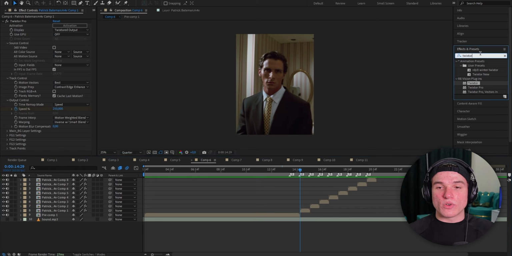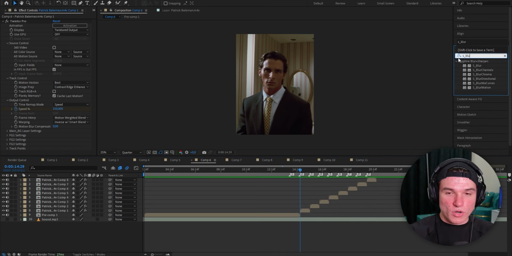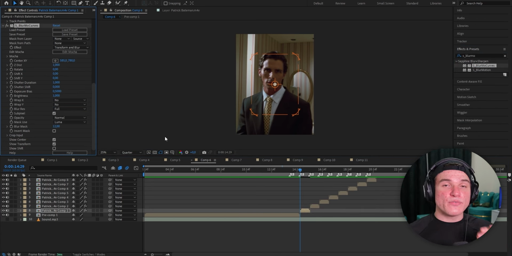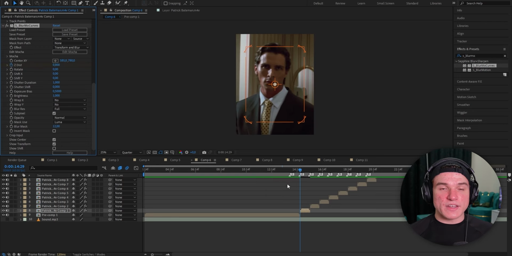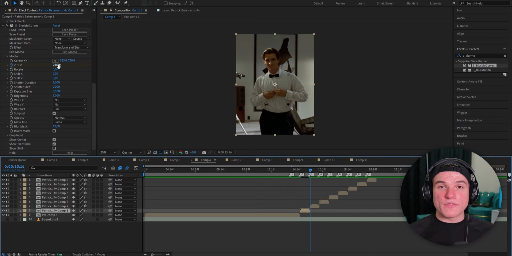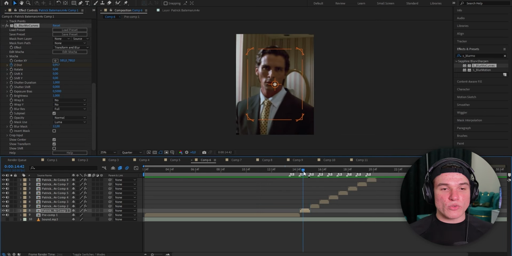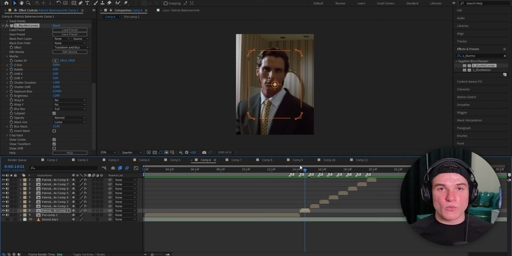To add it, again, just go to Effects and Presets and search for S_BlurCurves. Drag it onto your clip, and now we're going to set a keyframe at the start of the clip for the Z distance and put the value from 1 down to 0.8. As you can see, it's a bit zoomed in now. And to make the animation, we're going to go to the end of this clip and put the value back to 1. As you can see, it's now zooming throughout the clip, but because we're not CapCut editors, we're going to change the graphs again.